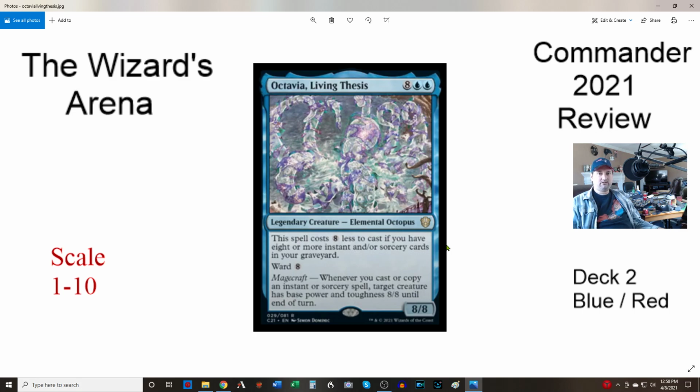Octavia, the Living Thesis. 8 and 2 blue, legendary creature, elemental octopus, 8/8. How many 8s can we put on the card? 8 of them? No, we're going to put 7. Flavor fail. This spell costs 8 less to cast if you have 8 or more instants or sorceries in your graveyard. He has Ward of 8.